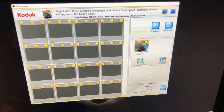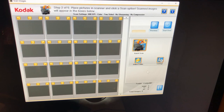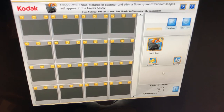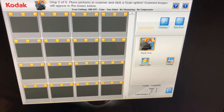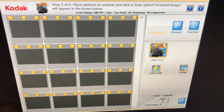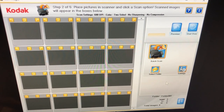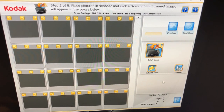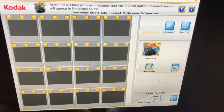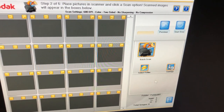So I continue to do this for friends and family scanning pictures. And I don't have a problem in doing it for them because I believe that we should not throw away our analog life. We should digitize it to keep it alive forever, which is what I'm hoping to help people do, friends and family wise.